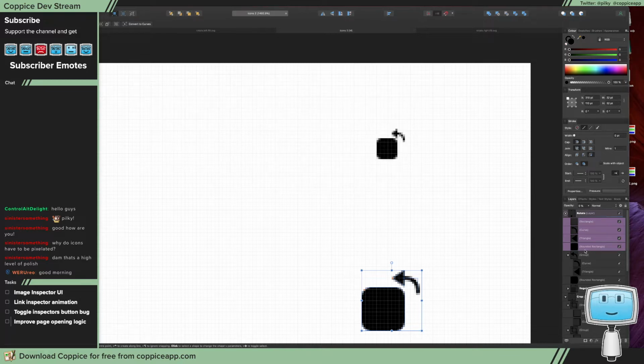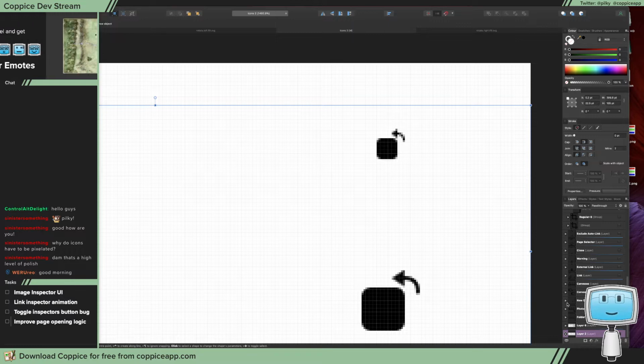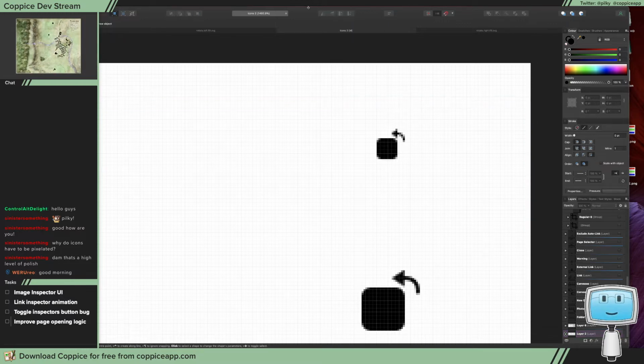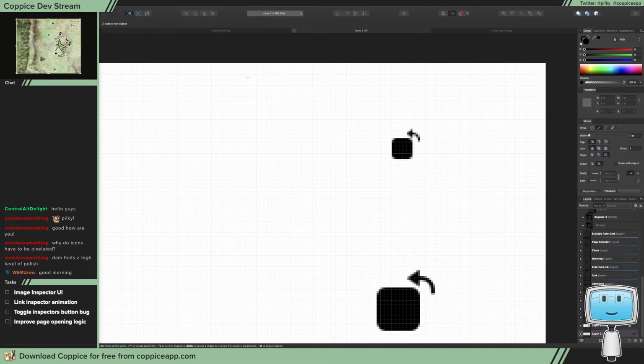So what we need, really, is the ability to export selection area without background. Let's see if that is even possible.